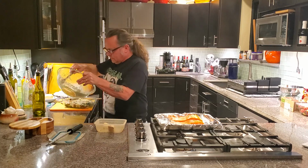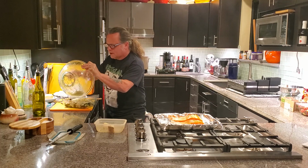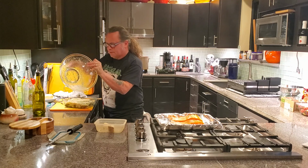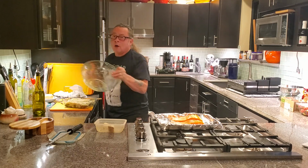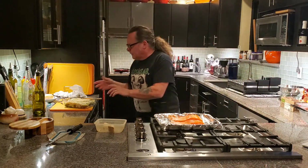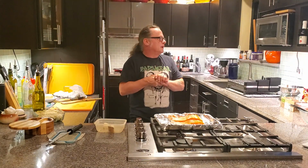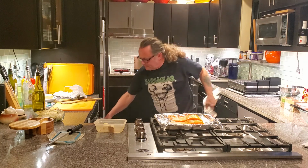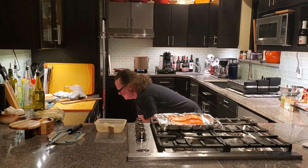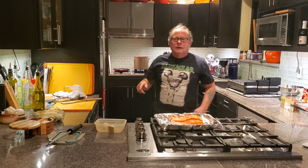And this is just a little topping that's going to go on those Brussels sprouts. This is more of a Thanksgiving type of thing. But since there will be no Thanksgiving this year, I guess we'll highlight a Thanksgiving side dish from here until that magical Thursday. So there we go. That's ready. Those vegetables will still roast. Salmon's ready to go. Oh, let's get on the timer. I'm going to give them 10 more minutes. And then we'll be back.